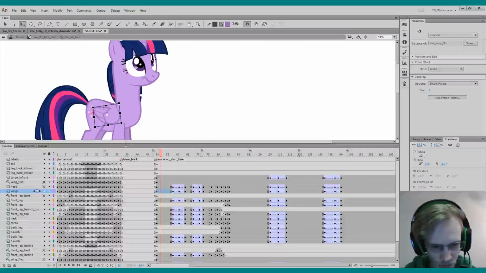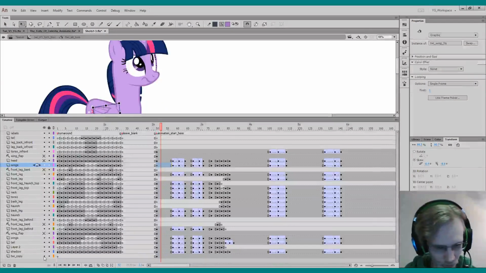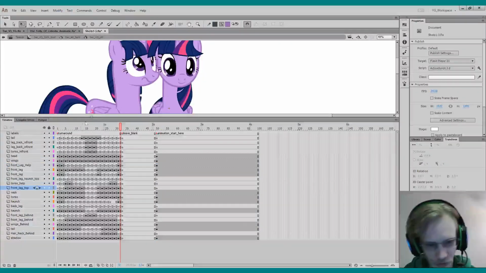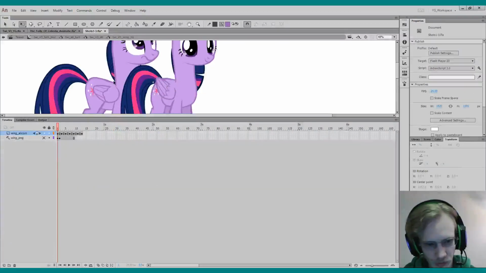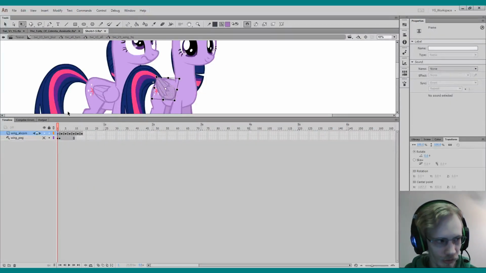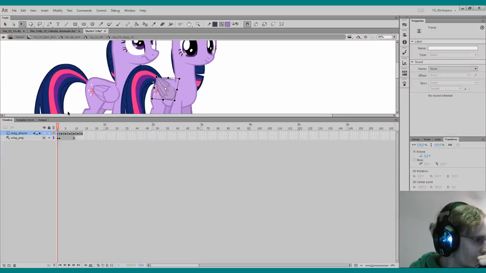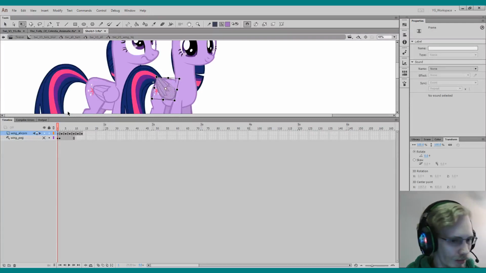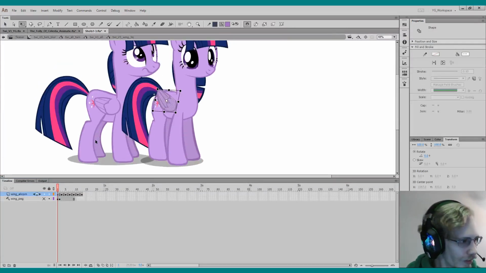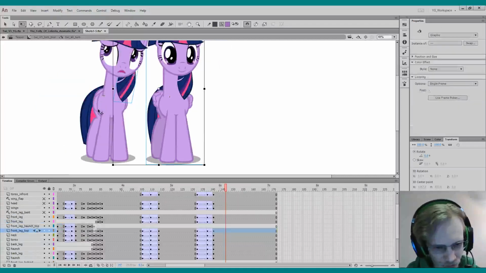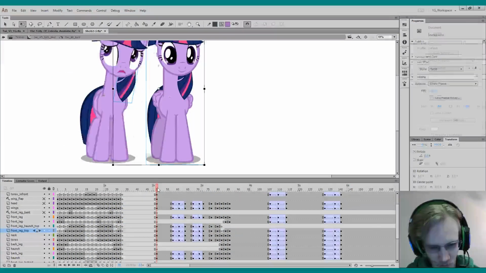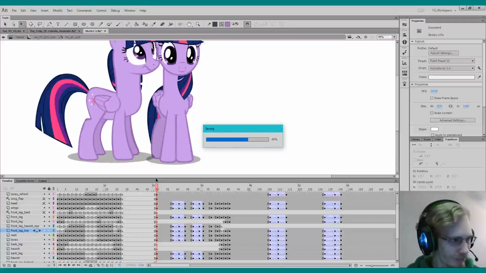I need to change the wing again. Like I said, just got distracted with that other thing. Okay. I could probably just take this art version. Okay, this is kind of default and kind of matrixed out there.